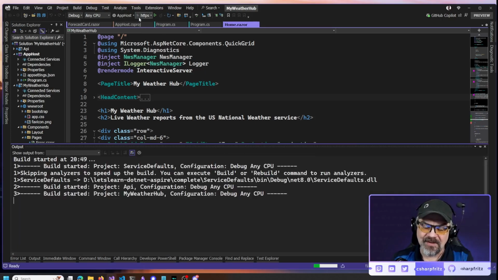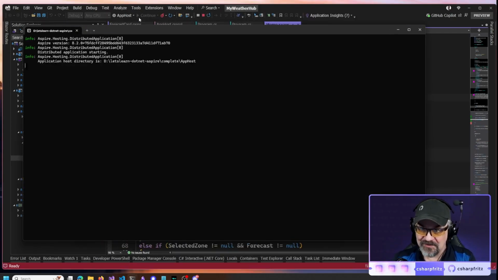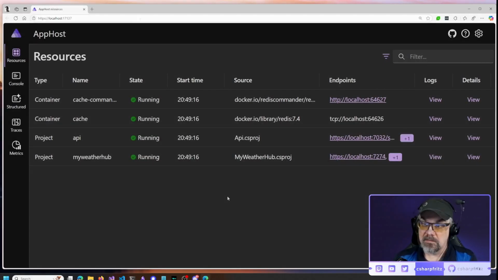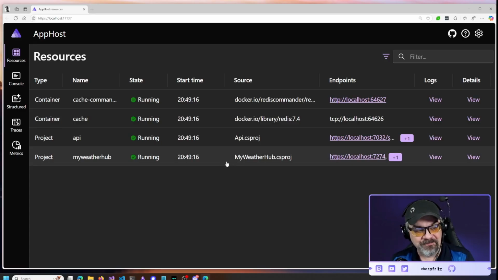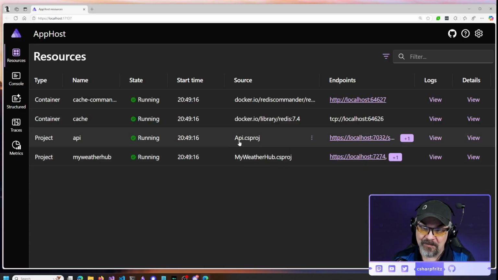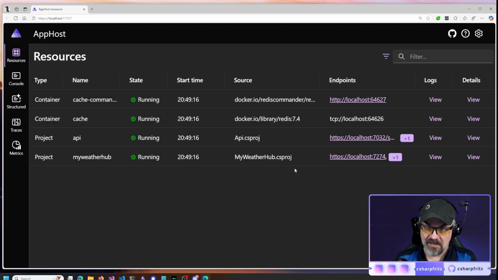We'll start that and take a look at exactly how our application has changed, and then we'll even dig in a little bit to the source code and see how .NET Aspire makes it easier for us to configure and run this application. First thing you'll notice, .NET Aspire doesn't open my application. It opens a dashboard like you see here, where I can see very quickly, here's my weather website, here's my weather API, and we've already got a Redis cache out here, just like I might start with the Azure cache for Redis service out on Microsoft Azure. I can run and work with a test version of that locally that's running inside of a Docker container.